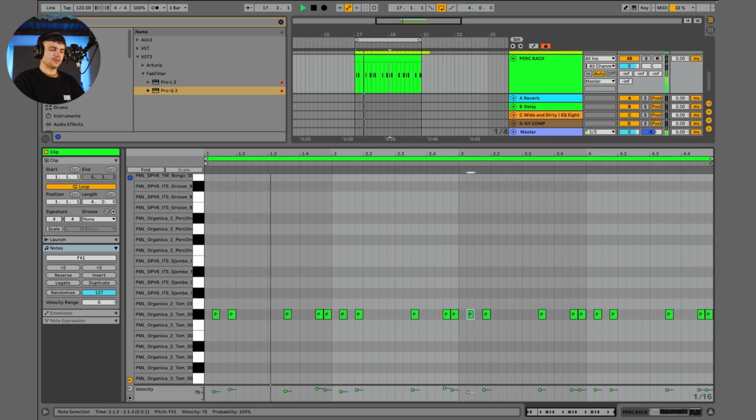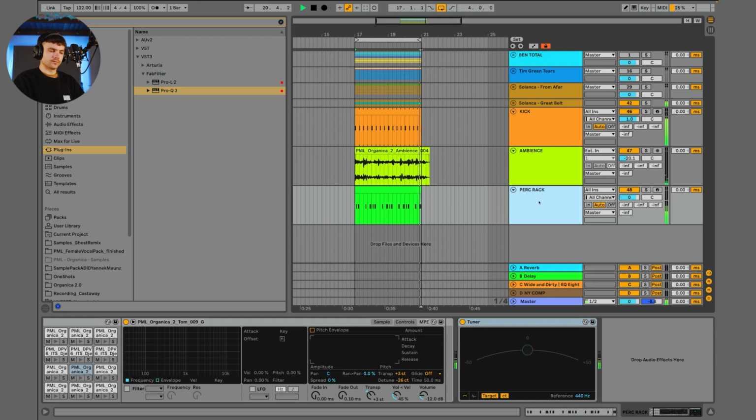So I'm just doing this randomly here. It just adds a little bit of variation. And we can directly send this into our White and Dirty preset right here. Not too much.